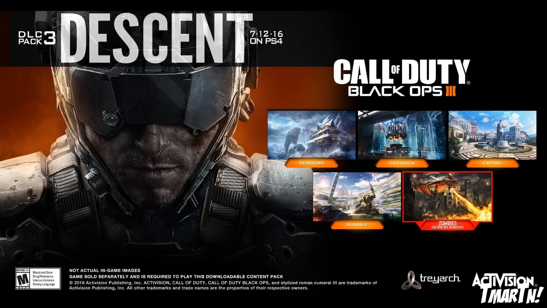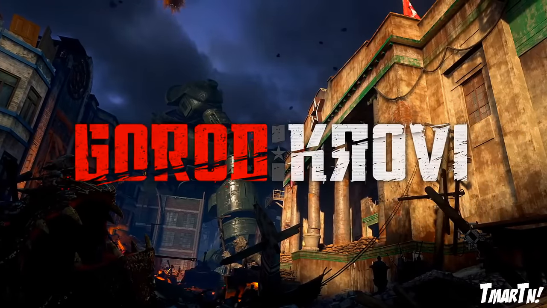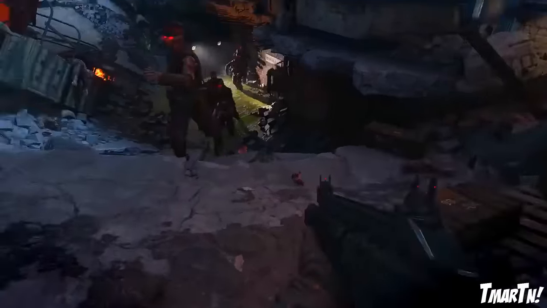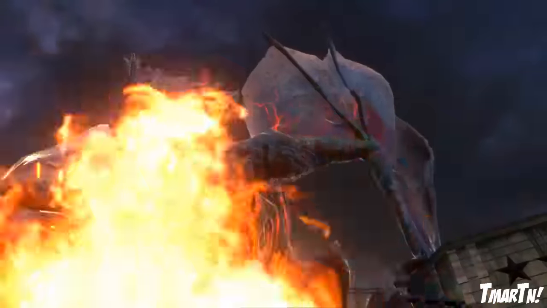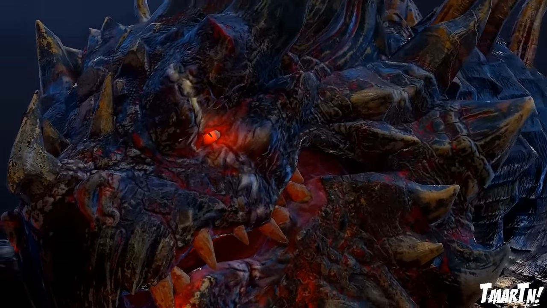So if you guys missed it yesterday, we actually got the Zombies trailer for this map pack. The Zombies map is going to be called Gorod Krovi, and it looks absolutely insane. It takes place in Stalingrad. It's got everything from dragons to robots, the Ray Gun Mark III to the return of the PPSH, all kinds of just absolute craziness. It's bonkers. So if you guys are fans of zombies, this is obviously going to be a very, very cool new addition to the storyline. So that's pretty exciting in itself.